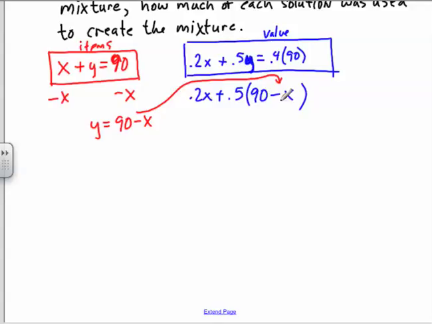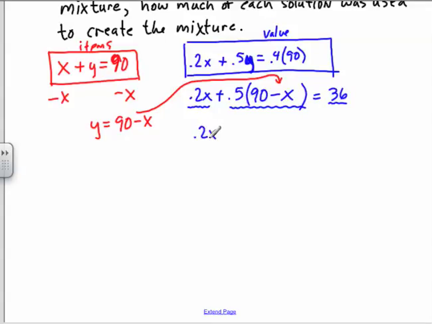All right, 90 minus x, and that's going to equal, what is 0.4 times 90? 36. Thank you. Okay, you can do that in your head. Now, I'm going to simplify. I'm going to get 0.2x. Now think about it, just before I do that, do you agree that this is how much acid? I've got 36 milliliters, right? Because 40% of 90 is 36 milliliters. So I'm going to find out how much acid is in this one, and I'm going to add it to the amount of acid that I have in that one, and it's going to give me the total amount of acid, which is 36.